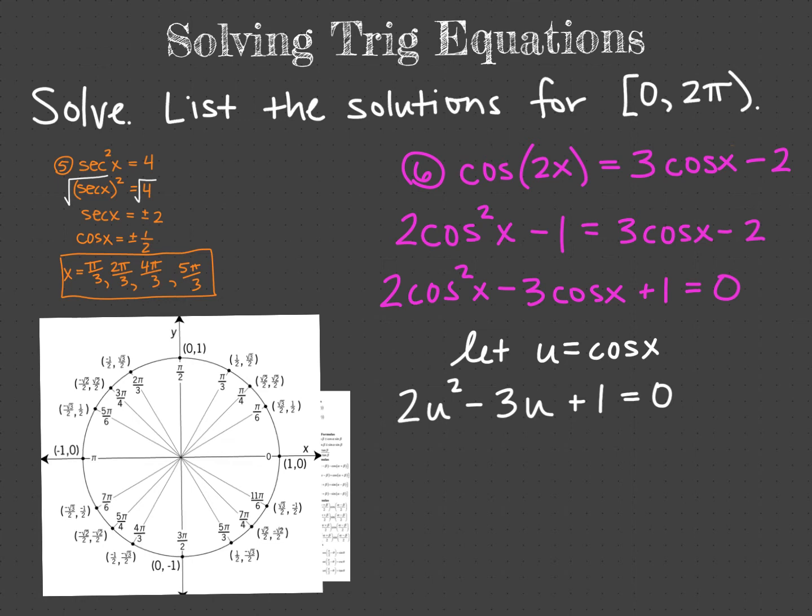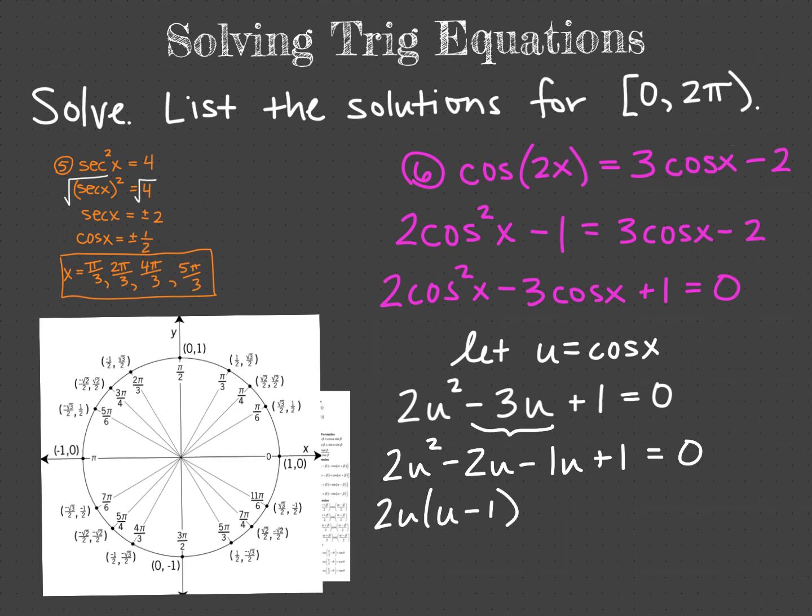Then let's see if this is factorable. A times c, 2 times 1, is 2. Are there two numbers that multiply to 2 that add to negative 3? Yes, those numbers are negative 2 and negative 1, so we'll rewrite this as follows, replacing that middle term with minus 2u and minus 1u, so we're factoring by grouping here. Our first two terms have a GCF of 2u, we'll be left with u minus 1. And then our second two terms have a GCF of minus 1, since again we want to be left with u minus 1. So to factor, we'll have 2u minus 1 and u minus 1.